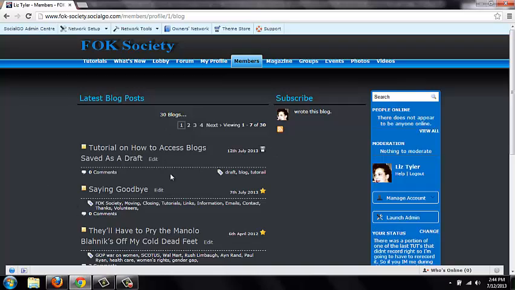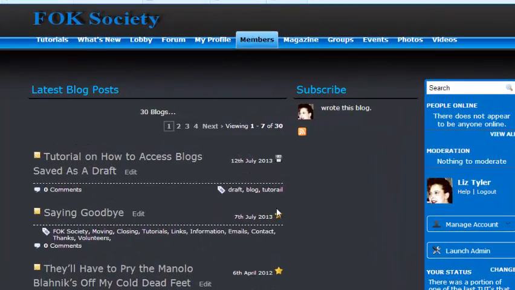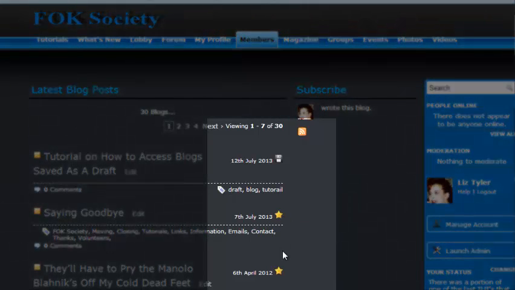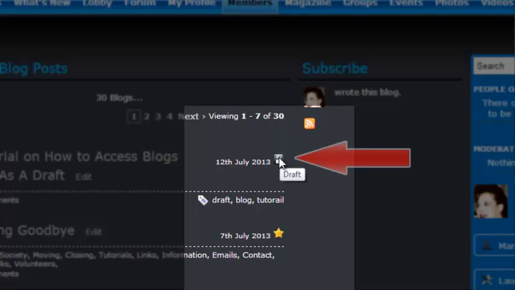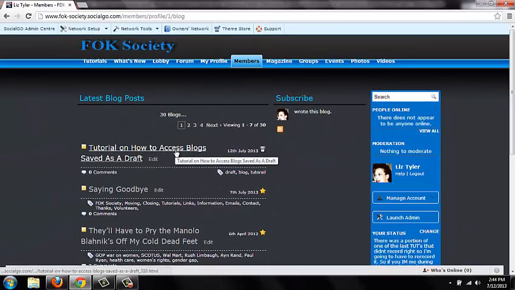And how do you know that you have a draft? Well, see here how it shows you a star. It shows that this was published. But if you see this little save, it looks like a little old floppy disk, it's going to show you as the draft. So if you want to decide which drafts that you never published you want to save, that's your prerogative. If you want to delete them, that's your prerogative again.